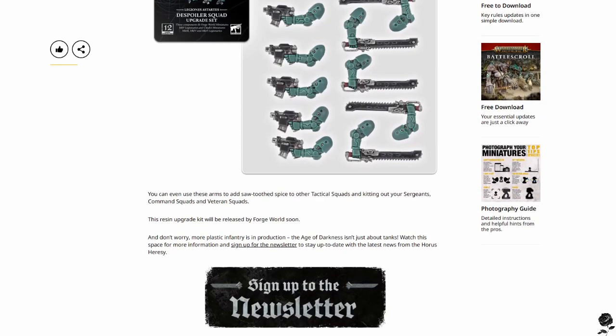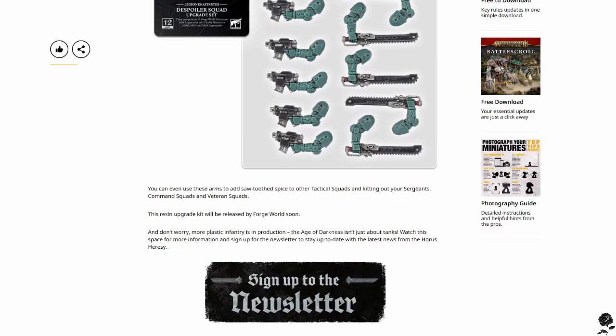So about the tanks and infantry, GW do comment at the bottom here: "And don't worry, more plastic infantry is in production. The Age of Darkness isn't just about tanks." They've seen the feedback, and they see it, people. When we give feedback on Facebook, they're on these sites, they're on these pages, they see what we're clamoring for, they know what we want, and the answer is plastic infantry, particularly assault and despoiler squads, but also breachers.